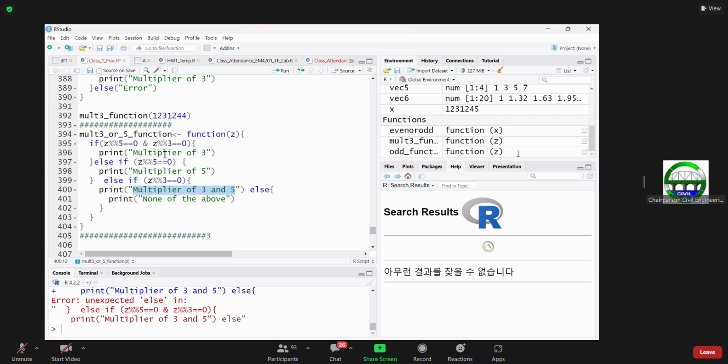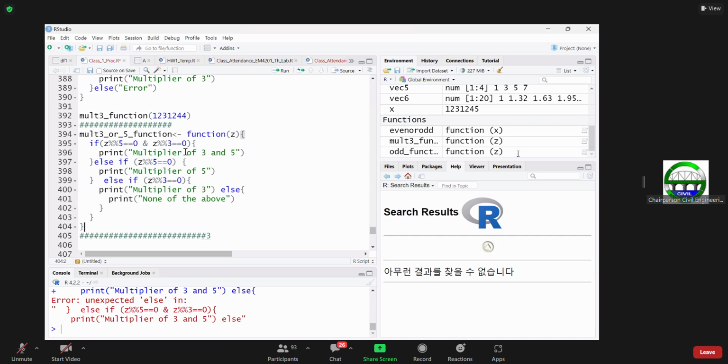Okay, and then else if 5 is 0, then it should be multiplier of 5. Else if this one, multiplier of 3. And then finally it says print none of the above.